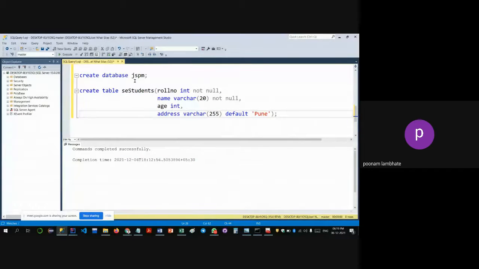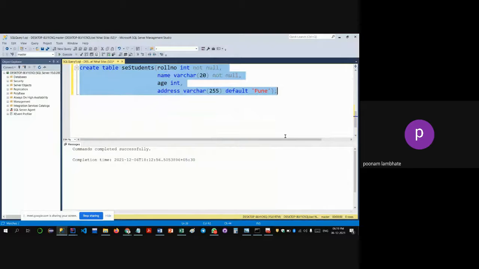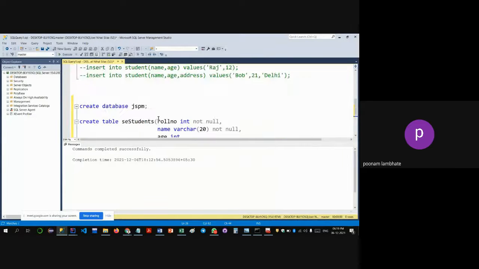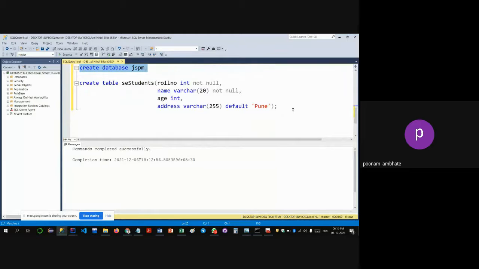Now I have already created the database, so I only have to create the table. But if you click on execute, whatever is written over here, everything gets executed. But what I want to do is, the database is already created, I only want to create the tables. So if you want to execute selected items from this file, you select that thing like this, you have to click and drag like this, and then click on execute. Otherwise, if you click on execute, then what will happen? Again, it will try to create the database and you'll get an error because the database already exists. So select this and then click on execute. So as you can see, commands completed successfully.